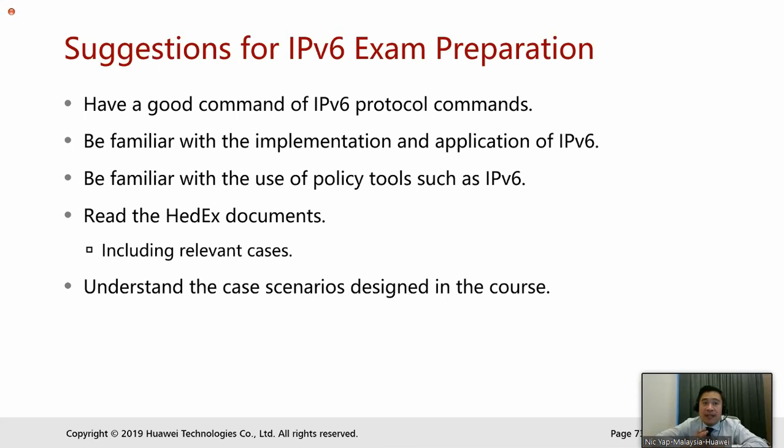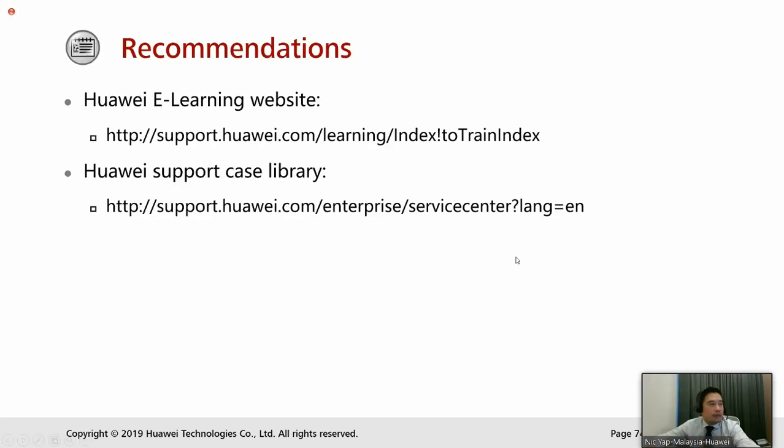document. For the lab exam, you're able to open up the document and check, let's say, a command that you do not know. You can always refer back to it. They provide a router document and a switches document, two different documents to you. Okay, and also this recommendation on the website you can go across, and also the case library.